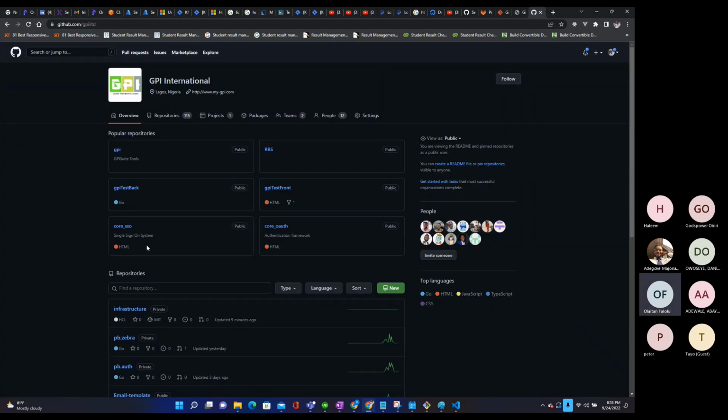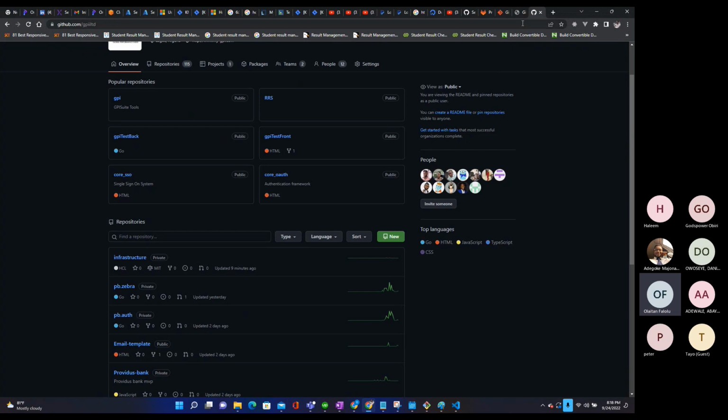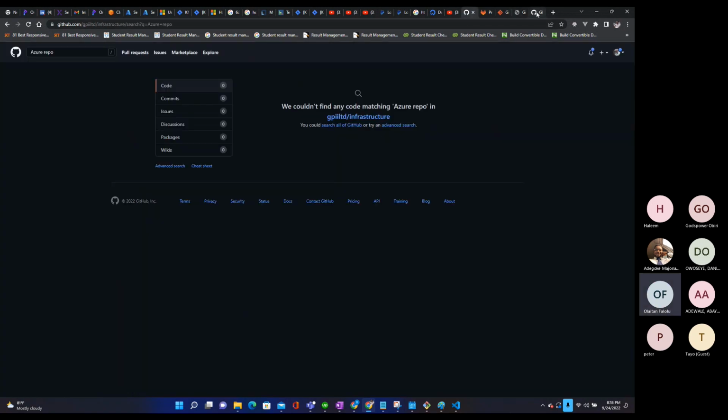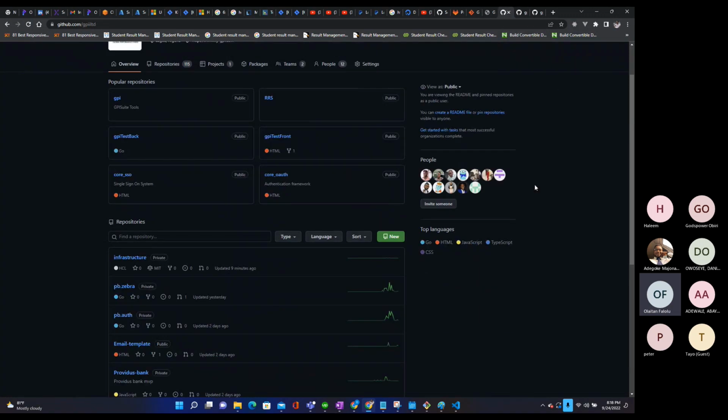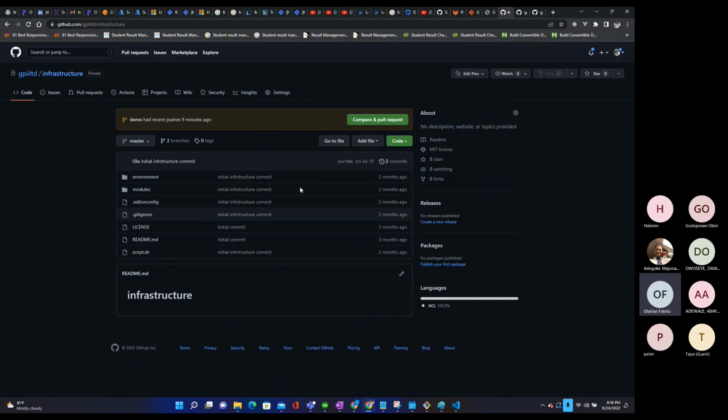This is a repo. Okay, this is a repo. Let me duplicate this one and open it. All right, so these three tabs, they are repos. Let me open this one. This was the one I worked on to show you the demo and everything. So this is the infrastructure, right? That means this infrastructure is written in, look at the language here, HCL, 100%. That means it's written in Terraform.